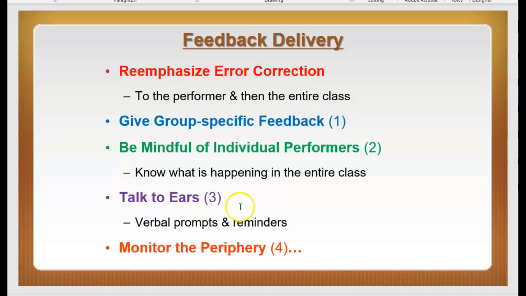Talk to students' ears. That means give them verbal prompts and reminders as they're doing it. All right? The teacher verbally reminds students to perform a certain cue. Step with your opposite foot. Hold your follow-through. Flick your wrist. These reminders are not only heard by the individual performer, but generally everybody that can hear you within either the group or the entire class. And then lastly, you have your duty to supervise, so make sure you're monitoring the periphery. That means use your peripheral vision off to the side. Make sure you're seeing what's going on. When the teacher keeps their back to the wall, they see all. All right? So make sure you're seeing everything that's going on.